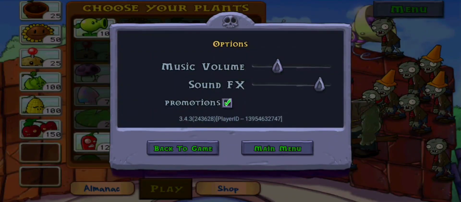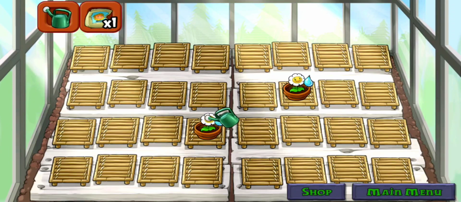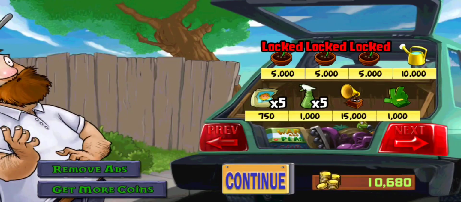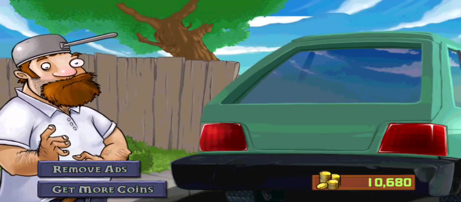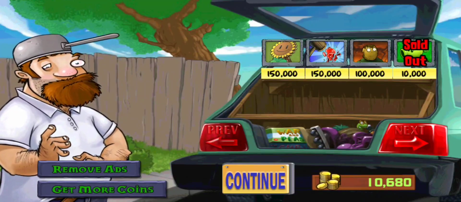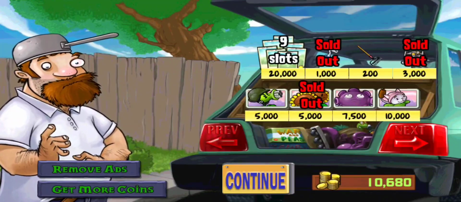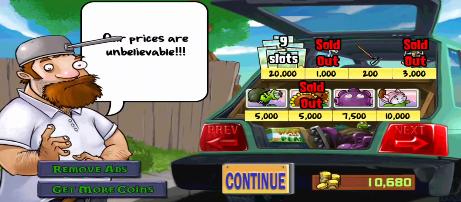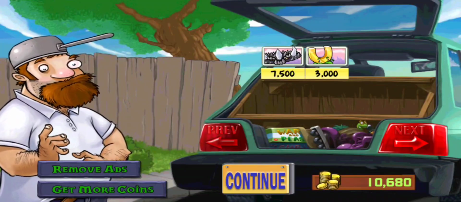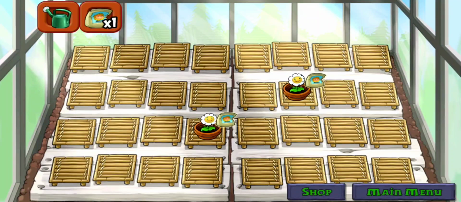Yeah, so I'm just going to go back to the main menu. Shop. Act now, I'm crazy. Okay, whatever. Oh, I don't even have enough. Our prices are unbelievable. Okay. So continue.